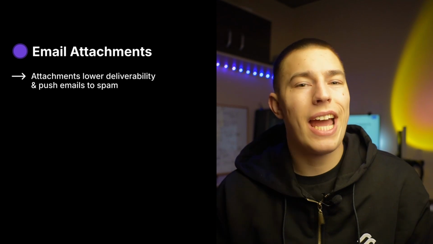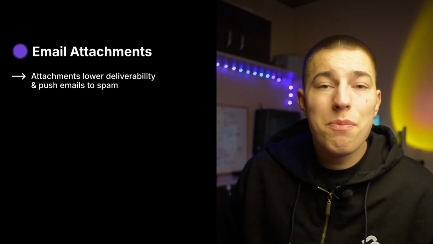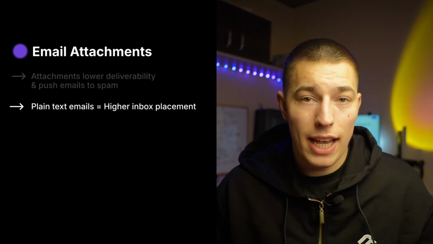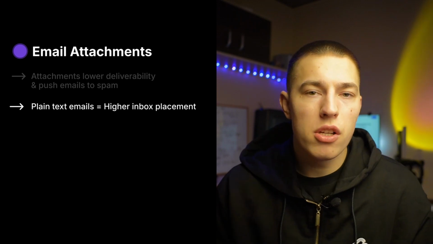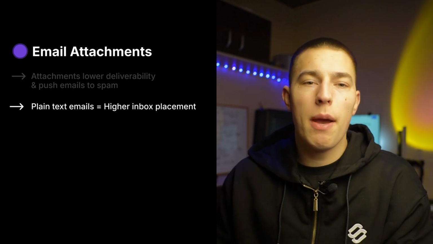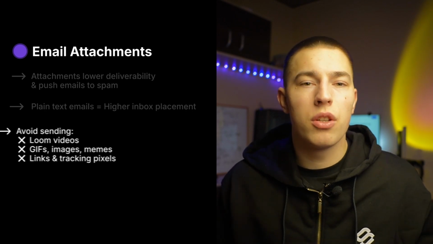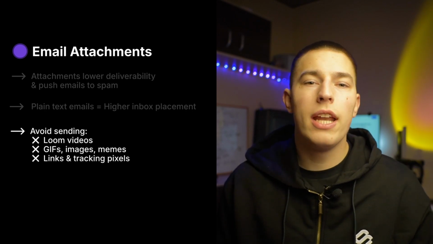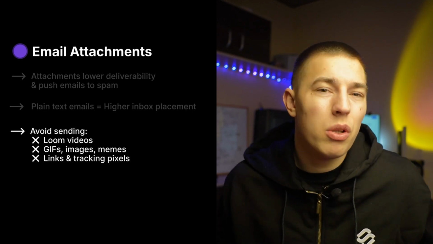That is because any attachments influence your deliverability. This means you should send cold emails as plain text, stripping away any tracking pixels like open rate tracking or link click tracking. You should avoid linking any websites or products, and you shouldn't send looms, images, videos, or any other attachments. You can do it, but only if it makes sense.